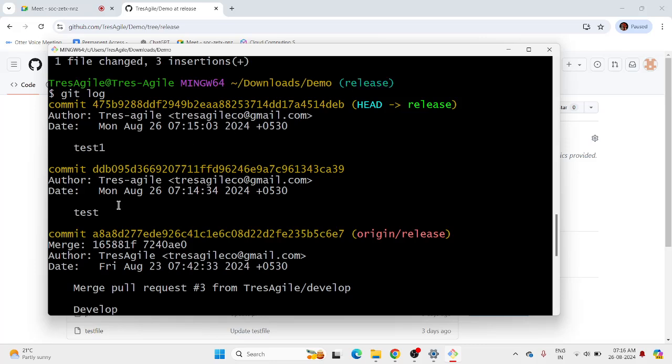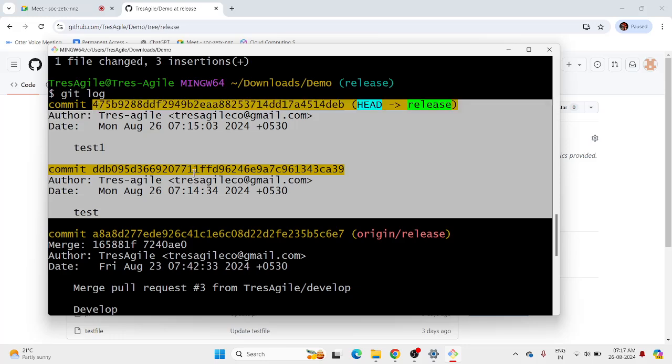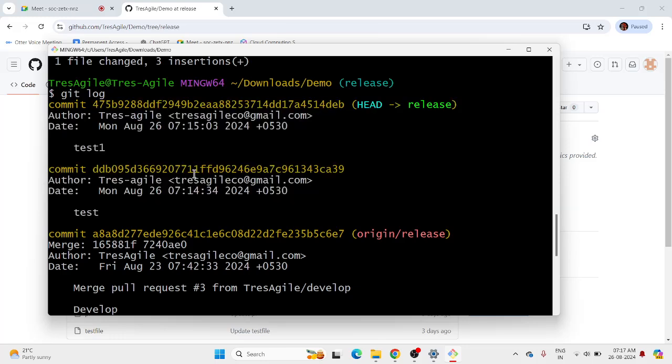Let's say these two commits are not there in master, it will merge everything. Let's say I have 10 commits in release. When you do merge, it will merge all those 10 commits into main. That's what generally happens. Merge or rebase or pull request, it will check overall the branch, check the changes, and then merge all of them.